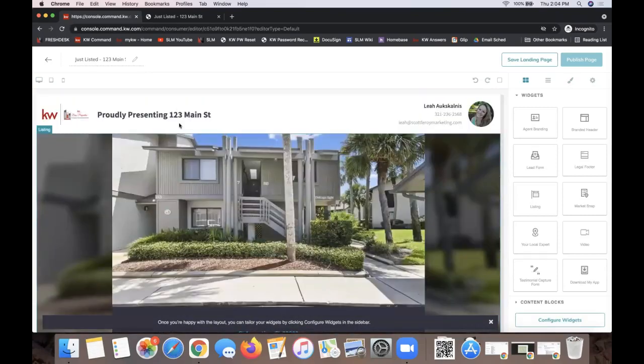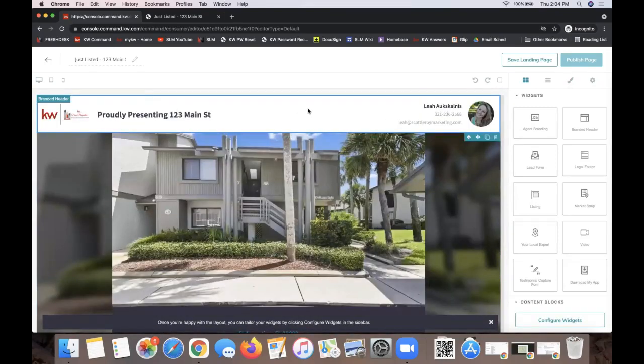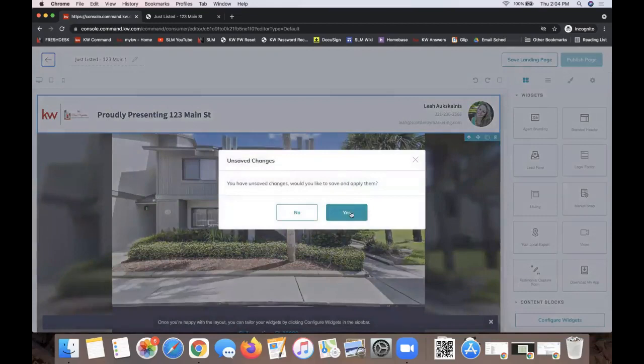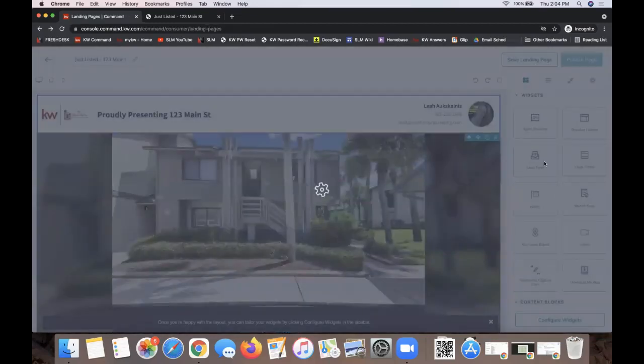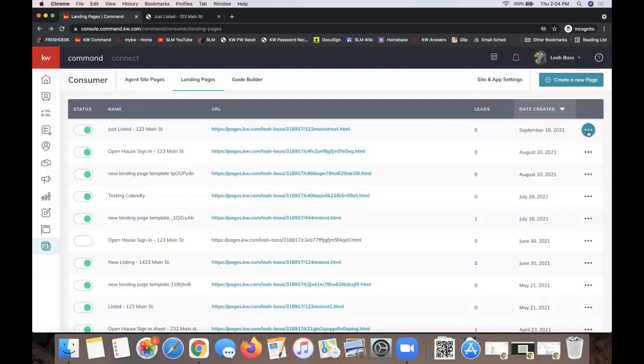Once you are in this editing stage again, you can click on the widget and it'll allow you to click the trash can to delete that. Great question, Amber. So again, if you need to delete a widget or move it around, you would have to save the landing page first, and then come to the three dots to click to edit that, and that'll let you.